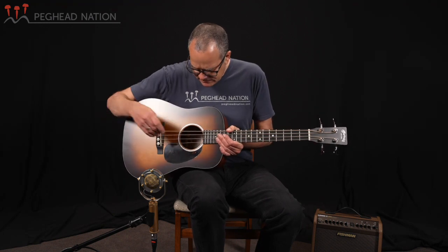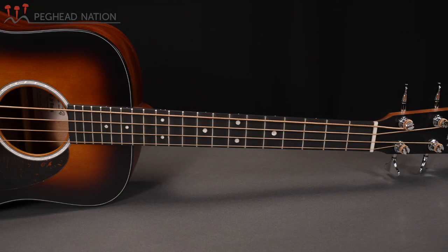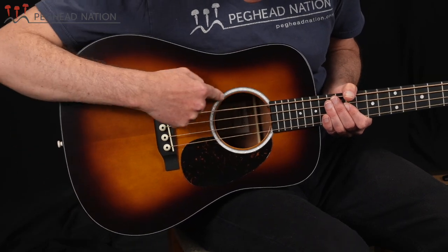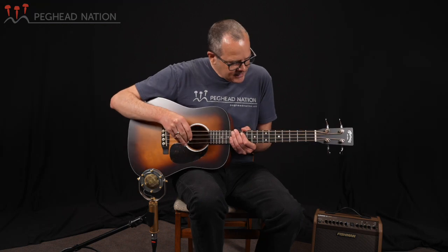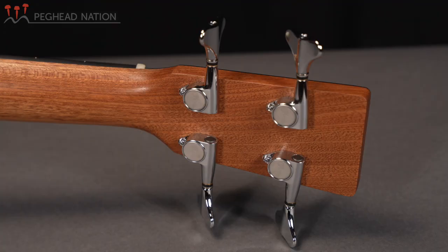The appointments are somewhat style 28 like, style 28 fingerboard inlay, simple purfling and binding on the body, kind of a white shell rosette on this, no binding on the back, and we have a Richlight fingerboard and bridge, dark black Richlight on this, and that's also something that Martin has used on many models for quite a while. And we have full-size bass tuners. And just overall, a very compact, well-made instrument.